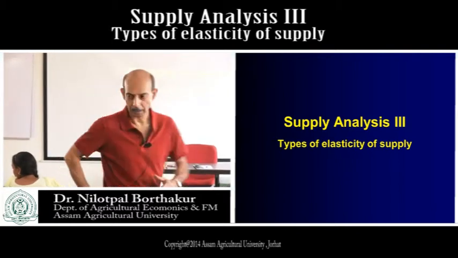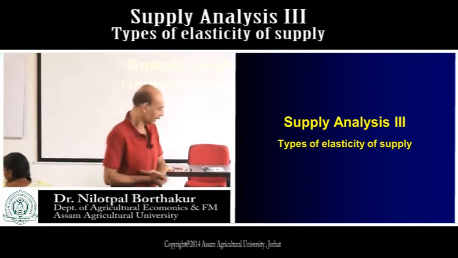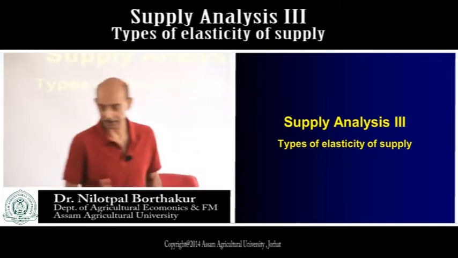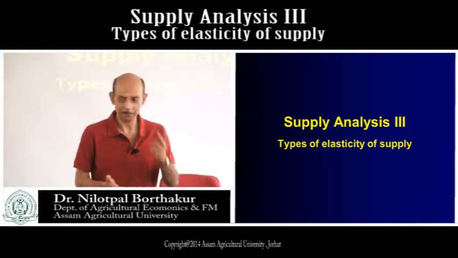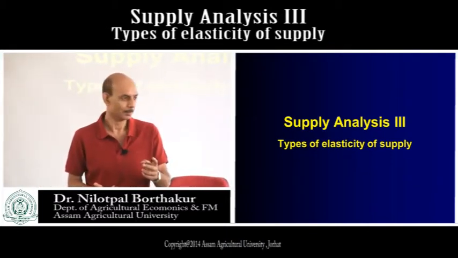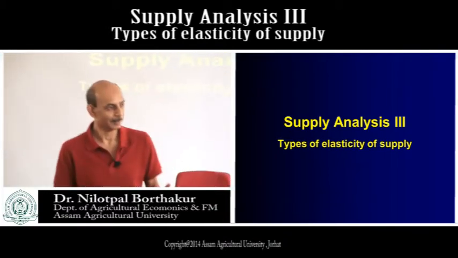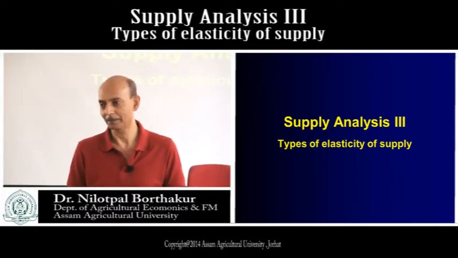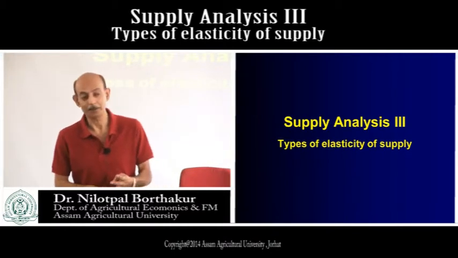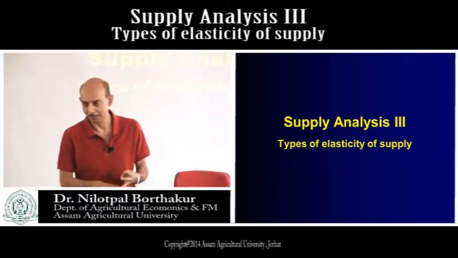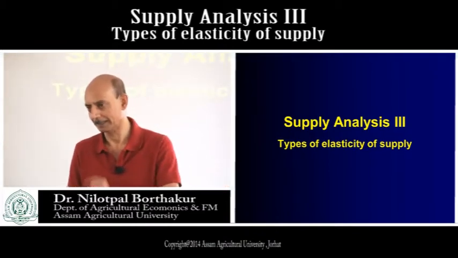Let us discuss the types of elasticity of supply. Now, what is elasticity of supply? It is a ratio of what? If you remember your elasticity of demand, in the same way you can remember the supply elasticity. It is the percentage or proportionate change in quantity supplied divided by the proportionate change in the price.